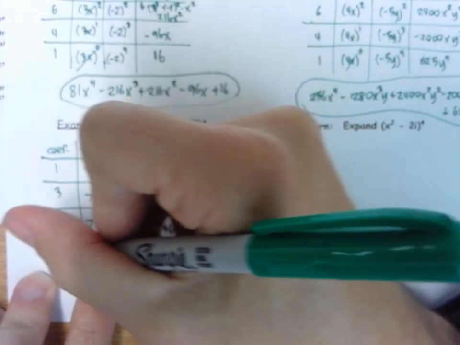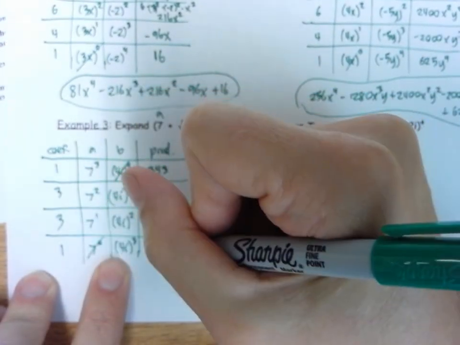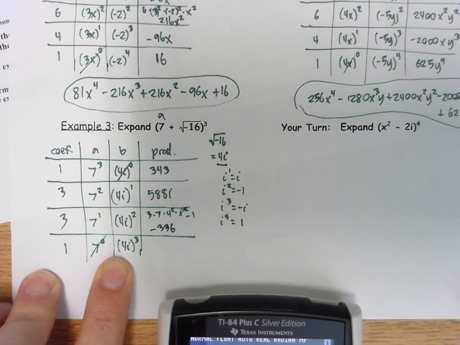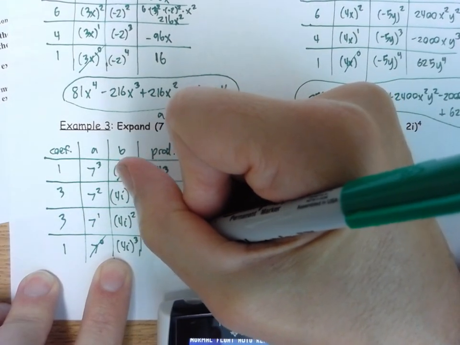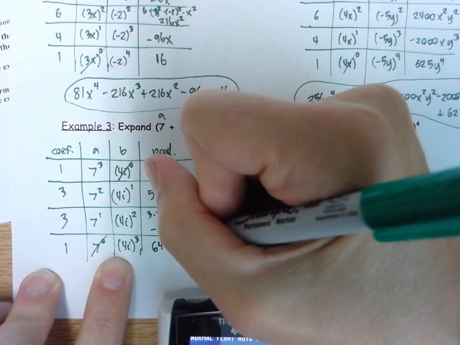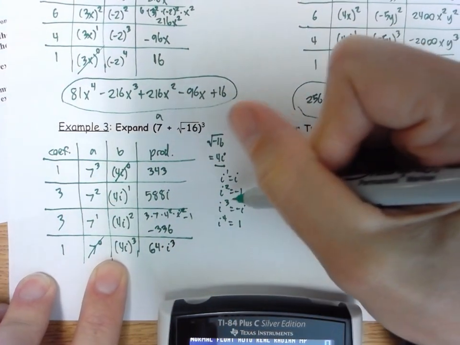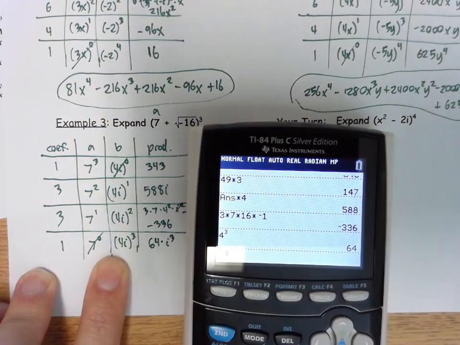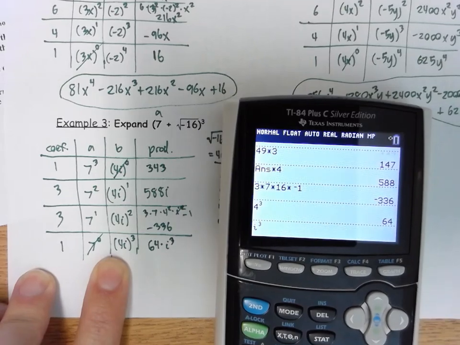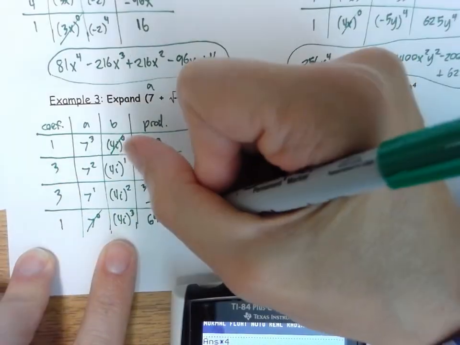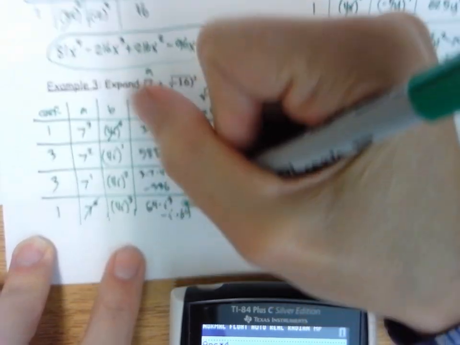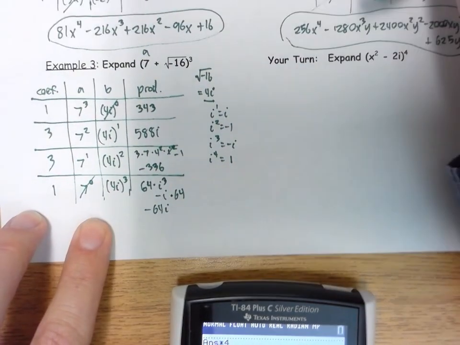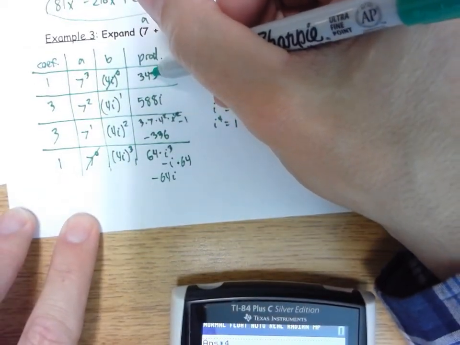And the last one, 1 times 4 cubed times i. So 4 cubed is 64. So 1 times 64. So 64, and then times i to the third power. Now i to the third power is negative i. You can even do that in here. You do second period, and that gets you i, and you can double check those in here, negative i. So that's going to be negative 64i.